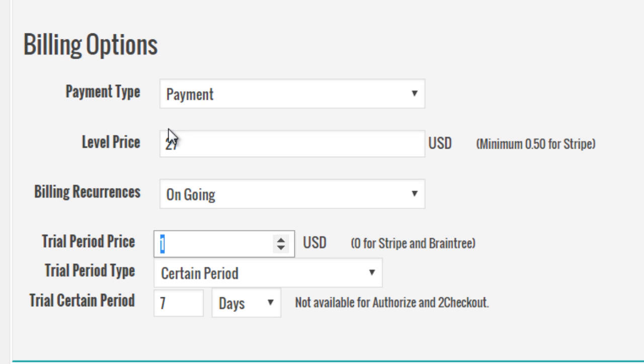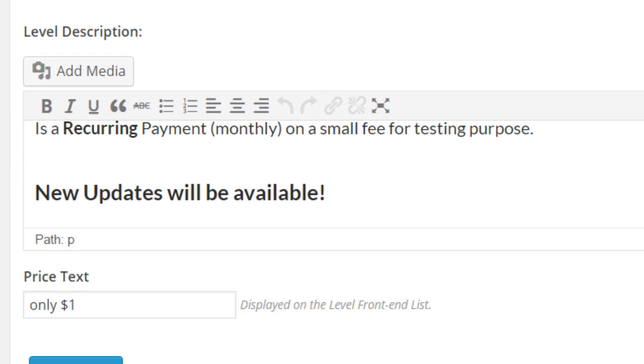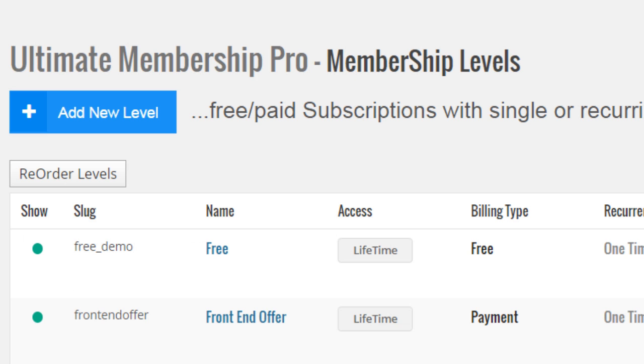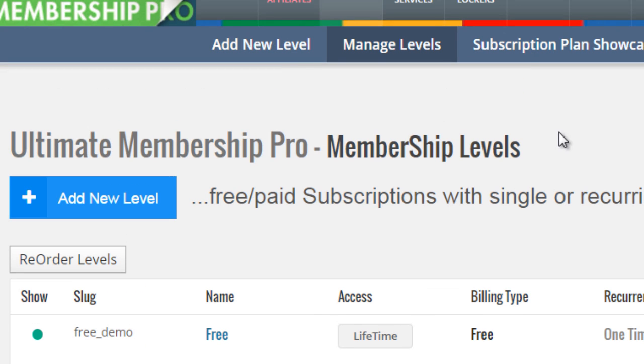Or if you just want to go straight from $197 straight into the recurring, we're going to leave this blank and leave it as 0. So we're going to go down, we're going to click on Save Level, change the price here, click Save Level, and there we go. So as you can see here, we have a $197 one-time price and then a $27 per month after that. Now that you have created your levels, we can actually move to the payment services.